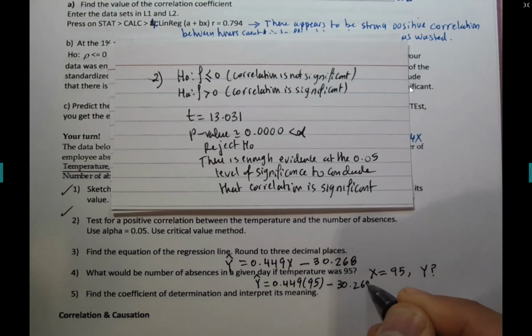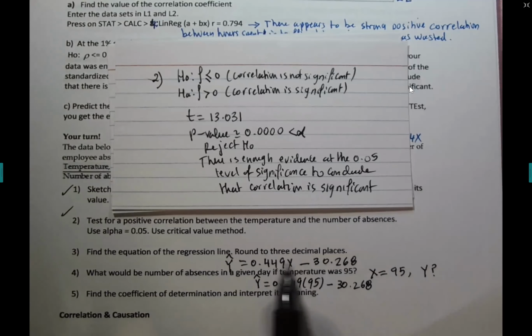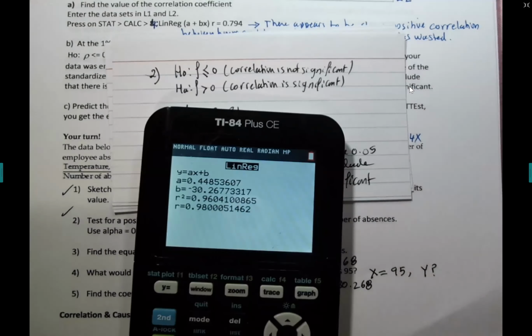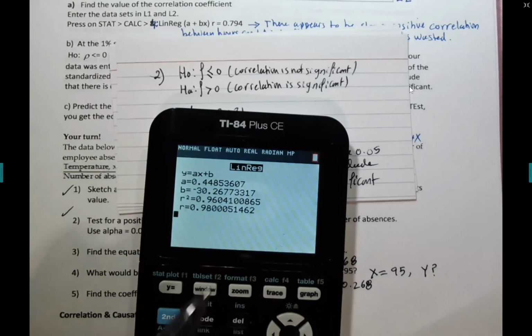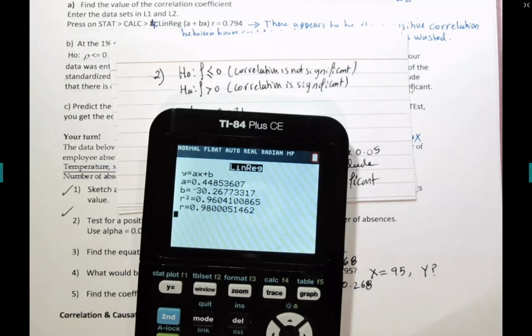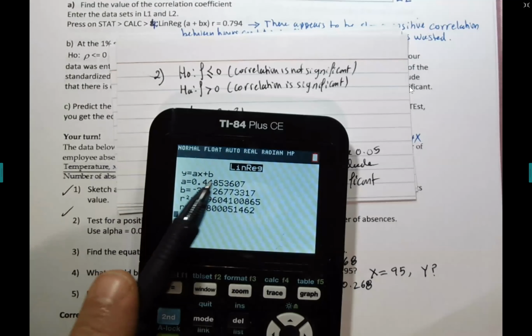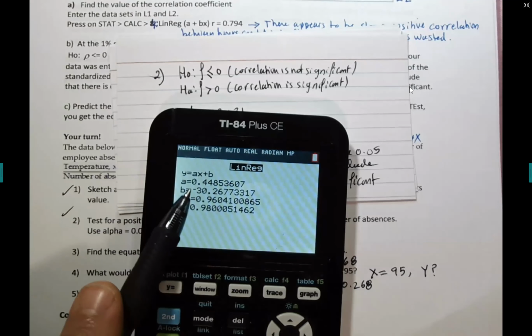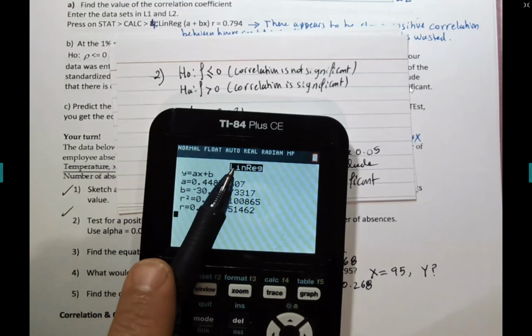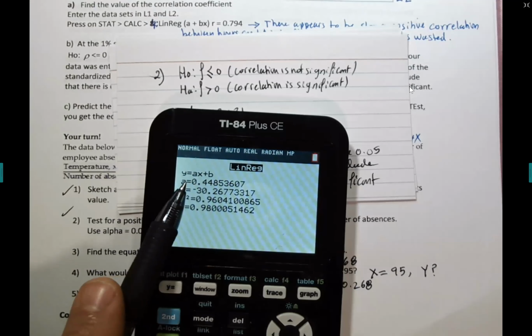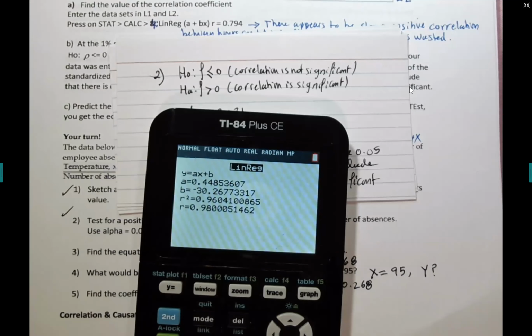I'm going to tell you about a common mistake that students make here. The students swap the A and B values and they come up with the wrong equation. So just be very careful, guys. Just watch the screen and copy it exactly as is. It says AX plus B, attach the A value to X and leave the B standing by itself according to this equation. And then you will not make a mistake here.